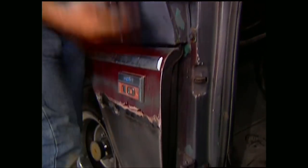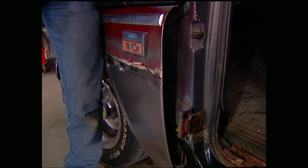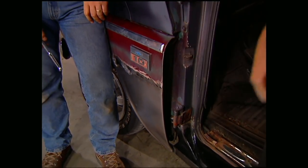Another perfect fit. This old truck's starting to look pretty darn good. Oh, no doubt. Just a little body fill. You won't even know where that seam is, man.